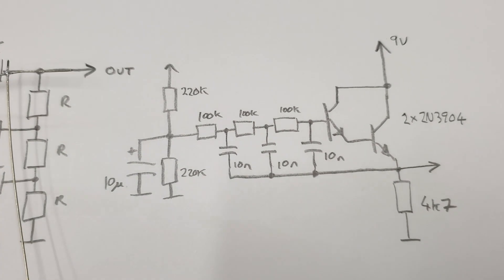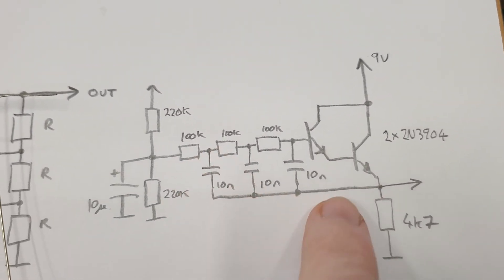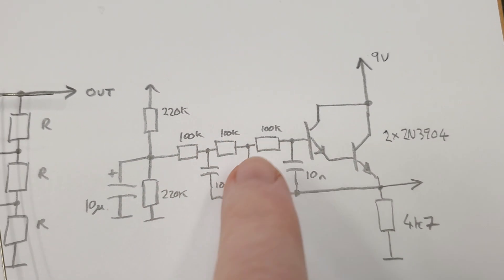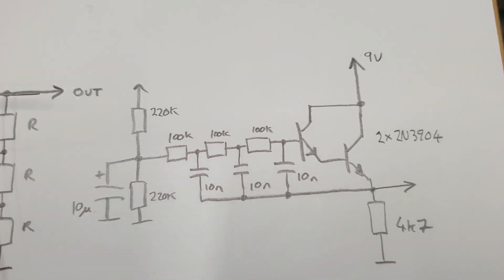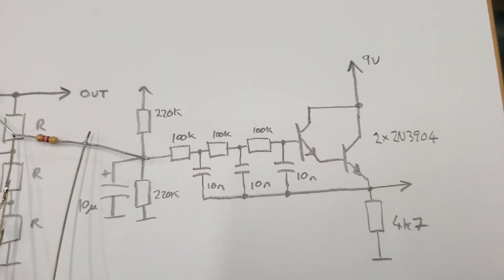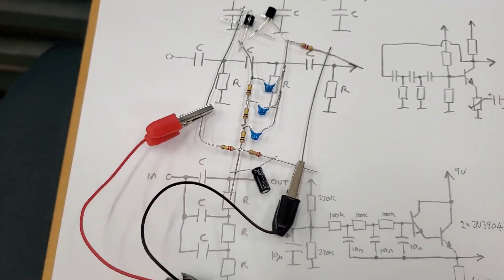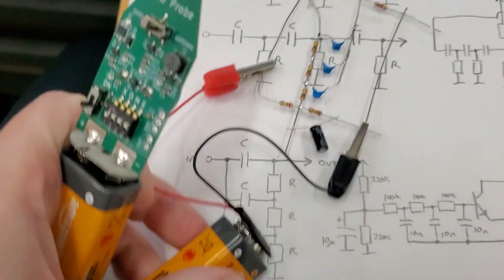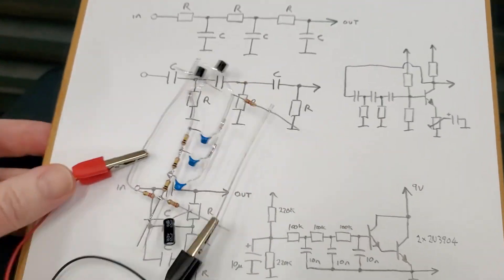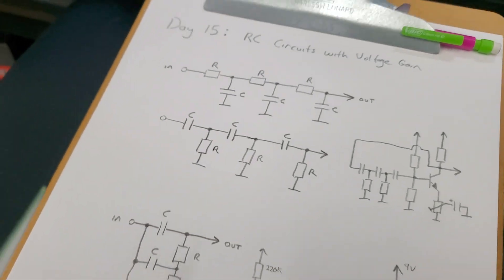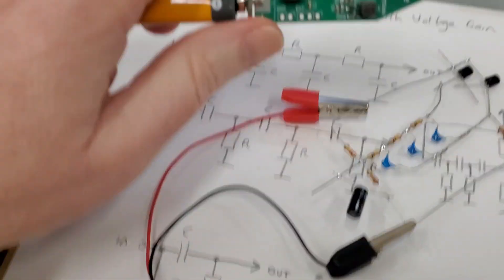It's an emitter follower but the output of the emitter follower is fed back using these capacitors into this network and you get this additive effect. It's actually an extremely weak additive effect but it's real and it's sufficient for this thing to oscillate. This circuit's oscillating right now, like it's plugged into a battery. We can listen to it. I just put it here, I've got my probe.